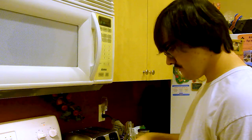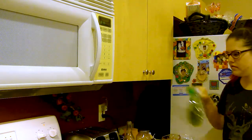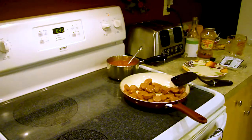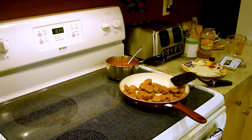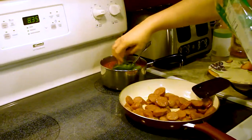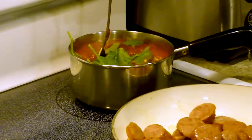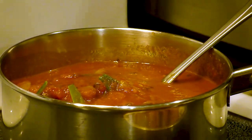Should I throw some spinach into the sauce? If you can squeeze a few leaves in there... I could squeeze a lot of leaves in there. This is spinach, like... spinach just disappears. This is, like, science. Put that dank green in there. Weed joke. It's a callback to the taco video where I made the exact same lazy weed joke. But with cilantro that time. I think I used cilantro. You were chopping your dank green or something.